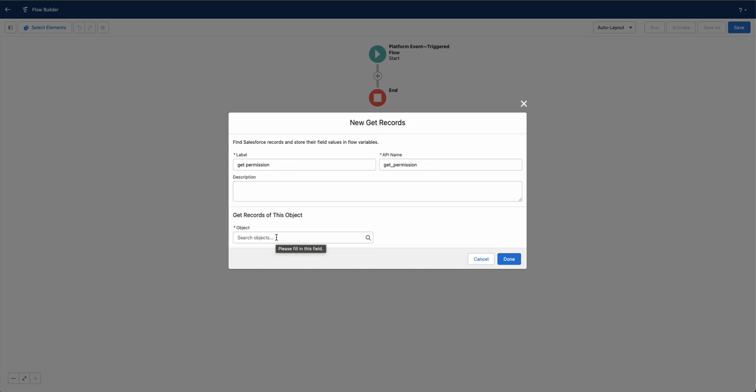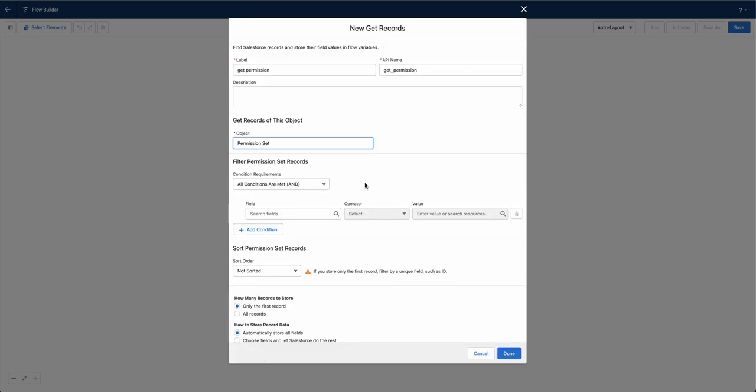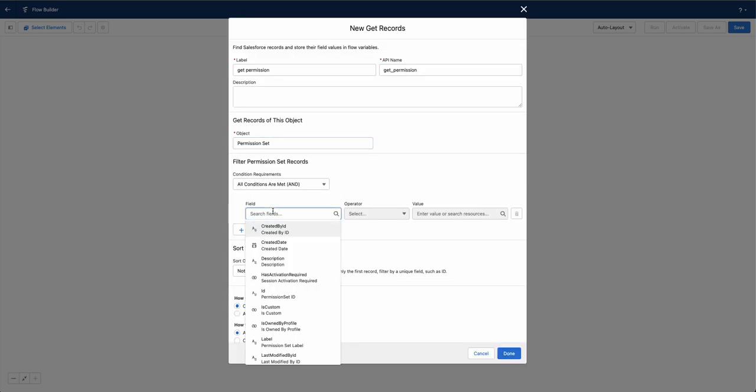And now here our object is our permission set. And now we can type in here the name of our permission set.